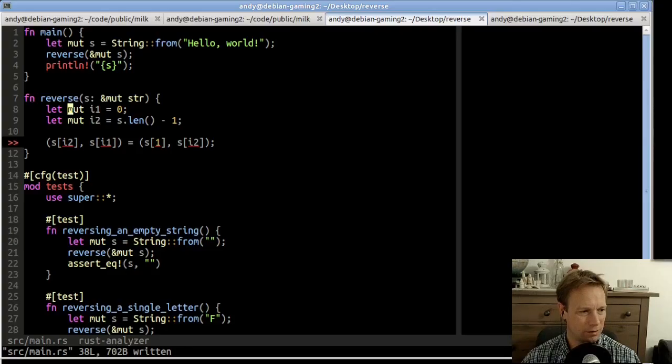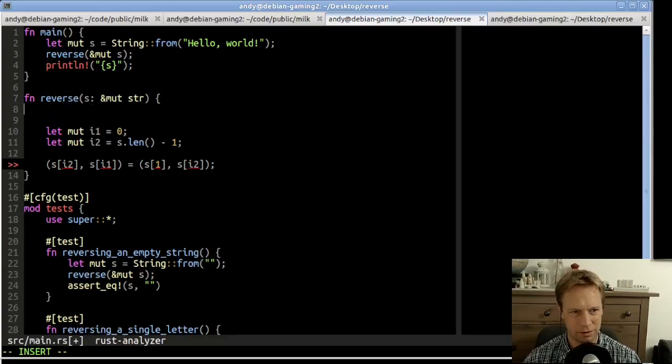So I think we can make ourselves a string. We're going to have to allocate the same amount of memory as the string to do this nicely. We could either assume it's all ASCII and do it horribly, and I don't want to do that. So let's make ourselves a temporary string with capacity, so we want it to have the same capacity as S.